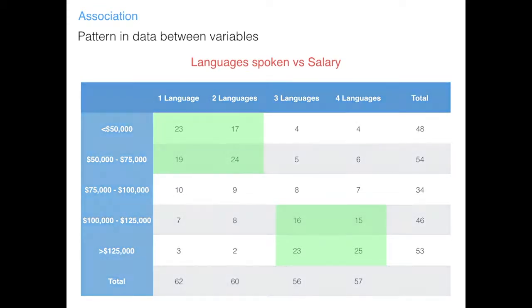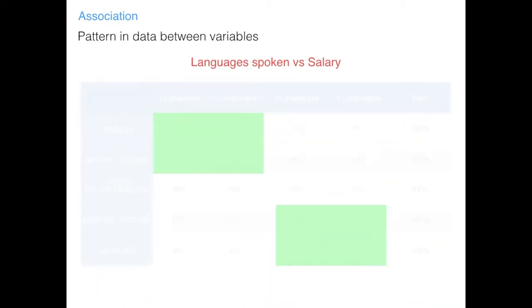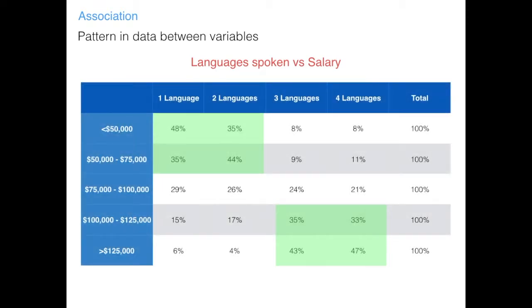Let's change these results to percentages to see of each salary level which number of languages studied were the most popular. So we want the row totals to equal 100%. In other words, the rows are our pies and the slices will be each cell in the rows. We'll round to the nearest whole percent.